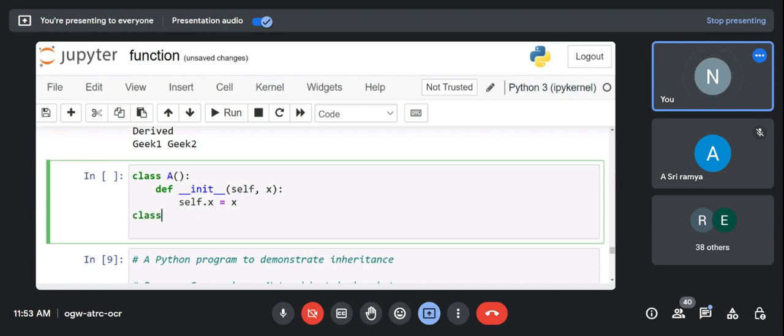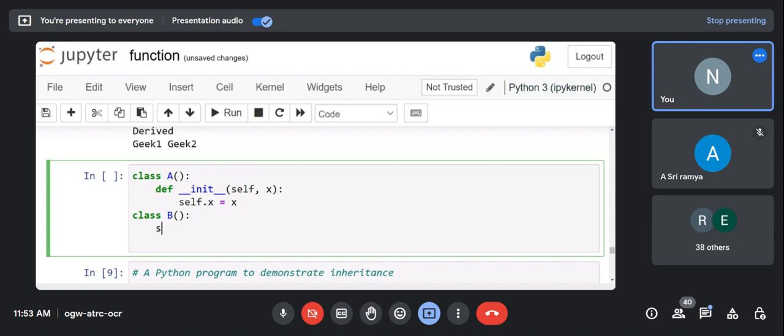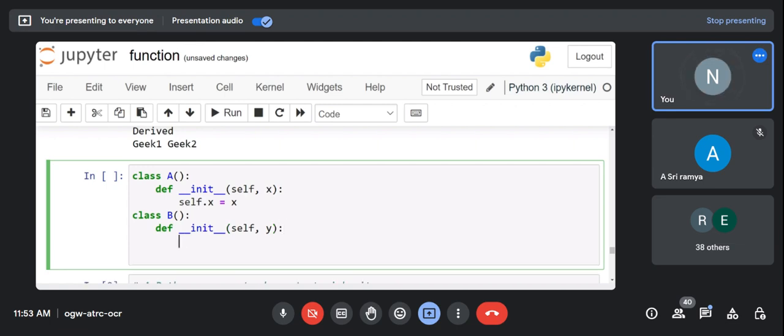Then I'm having class B, and I'm taking def __init__, taking self.y equal to y. This is what I'm taking.